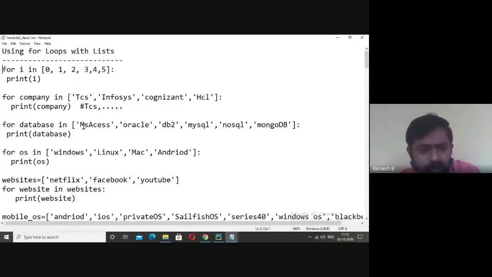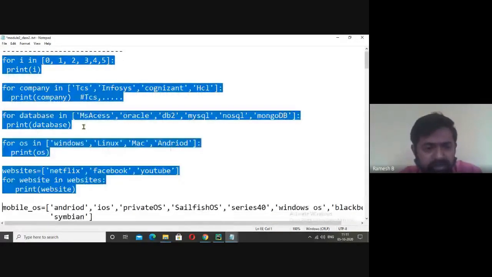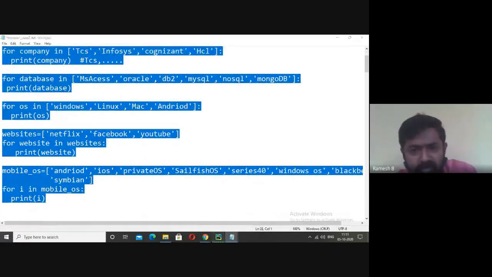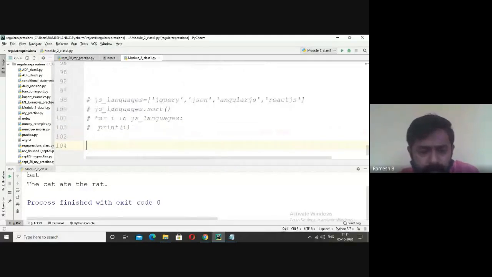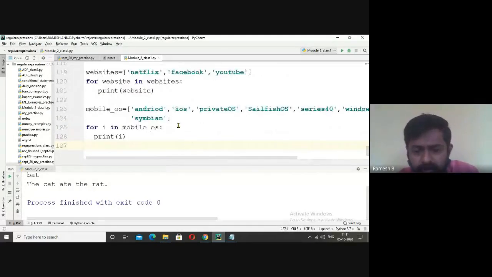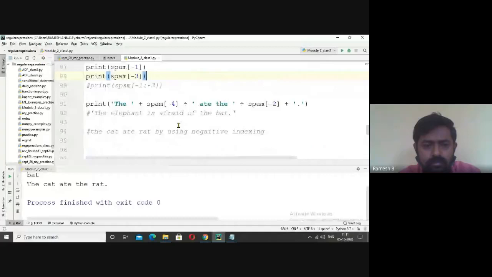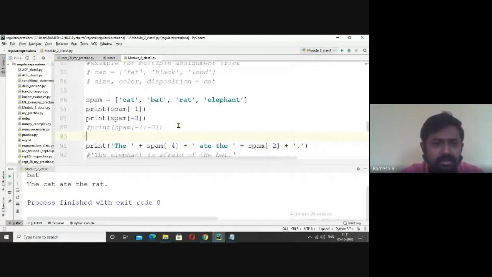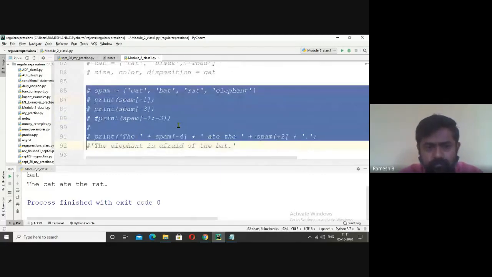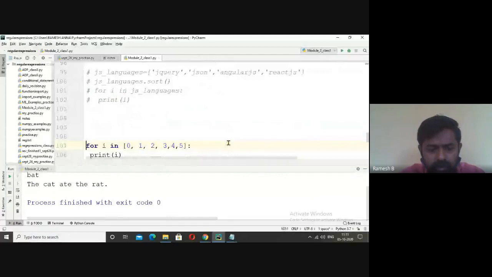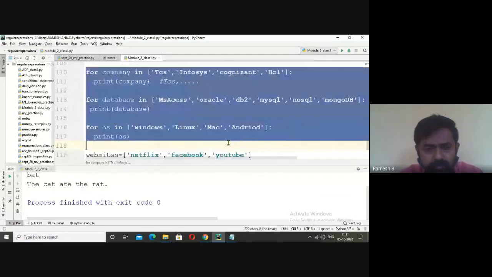Now I will copy all these things. Control C, I'll go to the editor, I'll go to PyCharm, I'll paste it. Now I'll comment all other things.